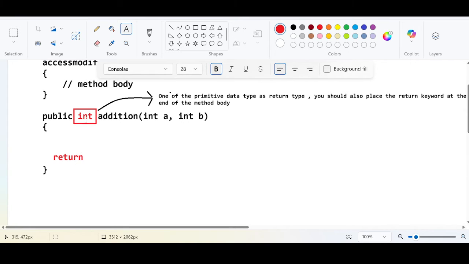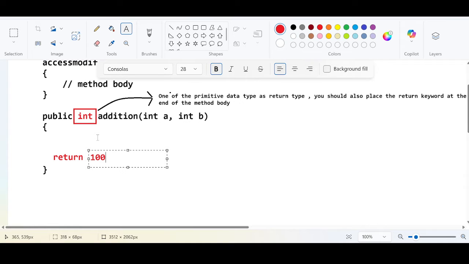And there is a contract between this return keyword and the return type. What is that contract? You need to place a value here, and this value should be compatible with the data type. I can place 100 because 100 is very much compatible with this data type. I can place 1000, it is very much compatible with the data type.